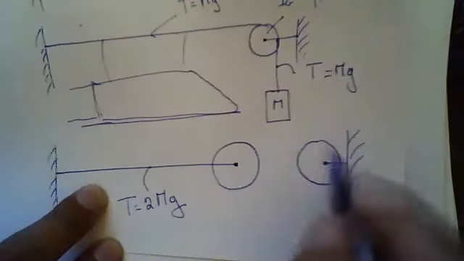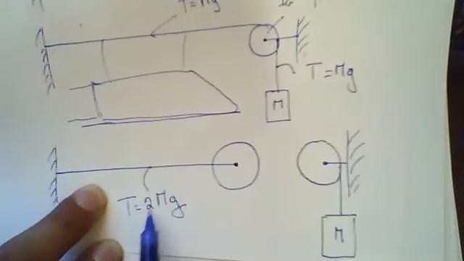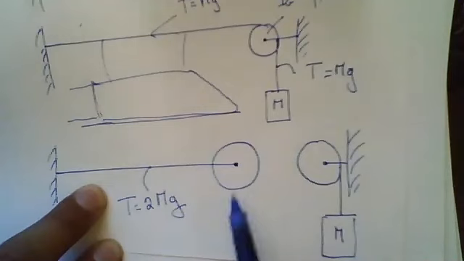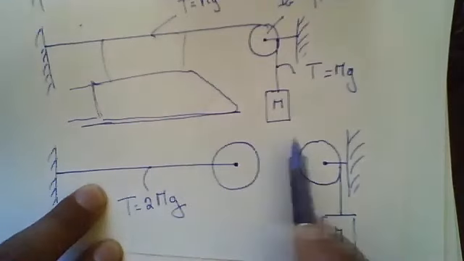Okay, this is what you should do. This line goes to the left. For this guy to be 2 mg, I need to pull this guy with 1 mg here and then 1 mg here, right? You guys agree? So I need to pull with 1 T and then 1 T on this end.